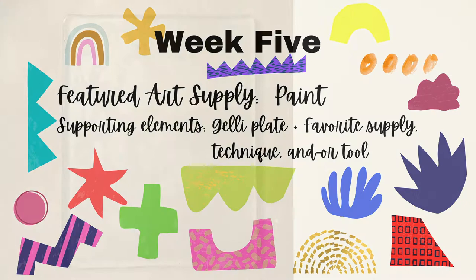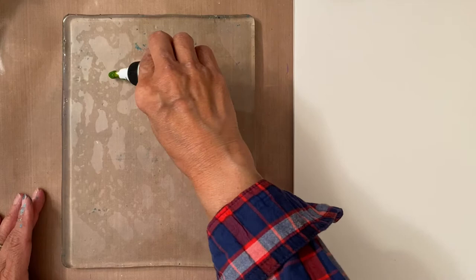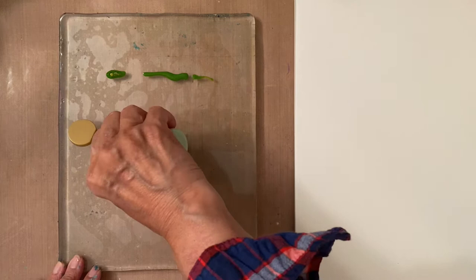When it comes to making collage papers and fodder, using a jelly plate with acrylics, stencils, and texture tools is my absolute go-to process.